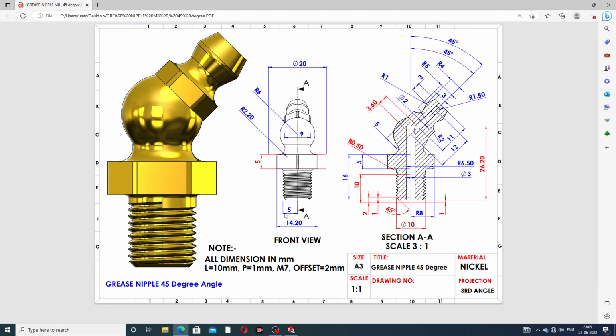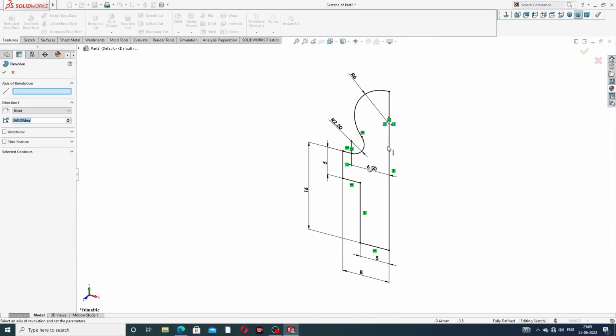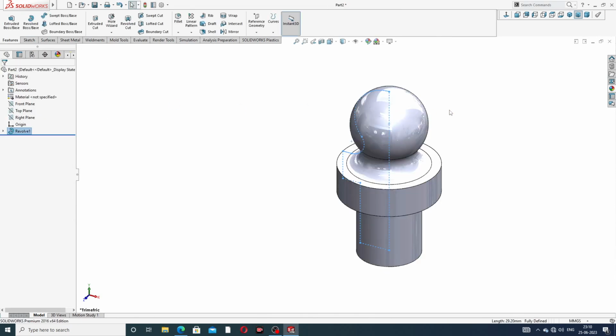Full is 10 millimeter, half is 5 millimeter, this distance is 8 millimeter, and this distance is 6.5 millimeter. All is perfect. Going to revolve base, click OK.